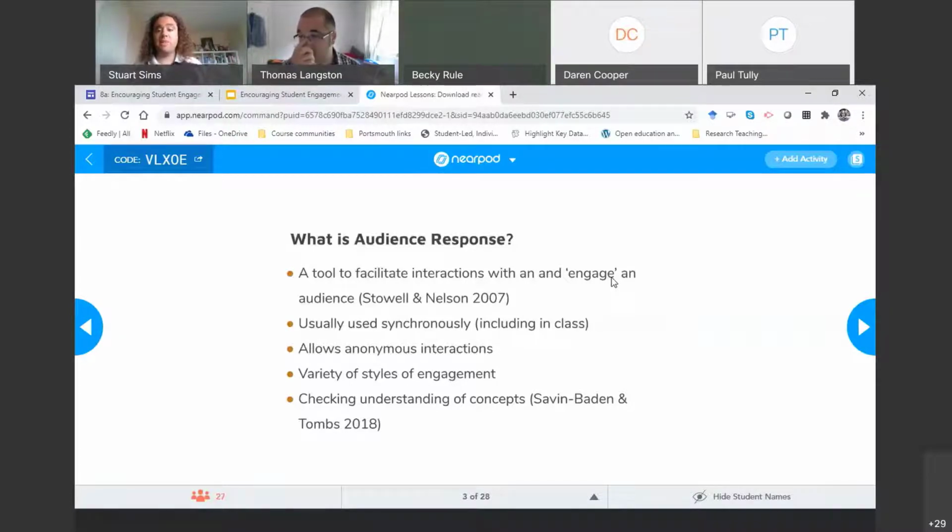It can essentially be a replacement for PowerPoint, but it runs at your pace. So students keep up with you as you set it, unless you run an asynchronous student-paced version, which is also possible. We're not going to focus on that today, but if you want to, do get in touch with us or come to one of the other sessions.